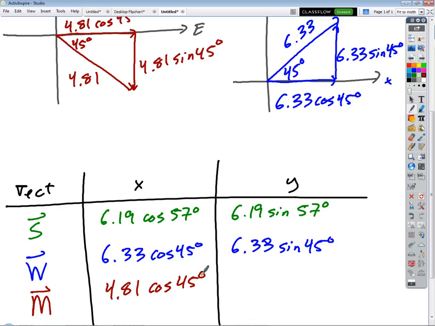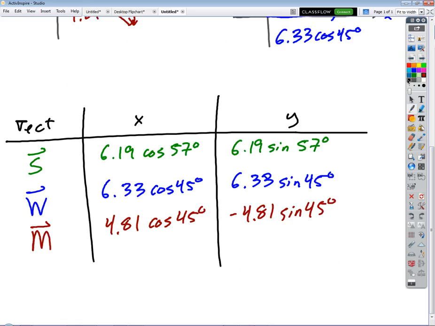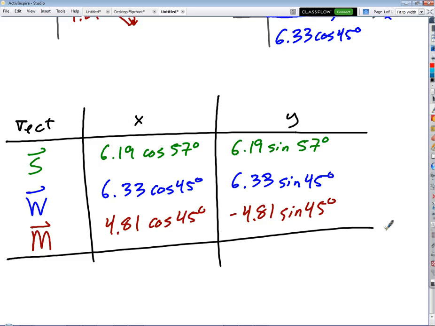Okay, y component, negative, it's going down. 81. Whoa, there's a component. Okay, so now we're set. Now all we have to do is just find the components of the resultant, right? So wouldn't you just kind of add them? Yeah, you're just going to add all these up, exactly. So this is really calculator work, isn't it? Yes. Okay, I could do it in mine. I know you can.